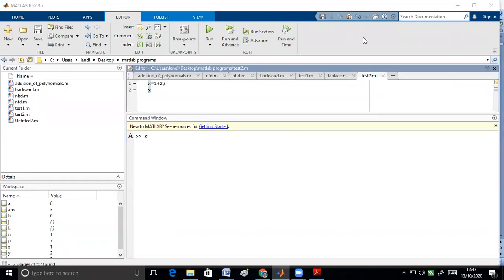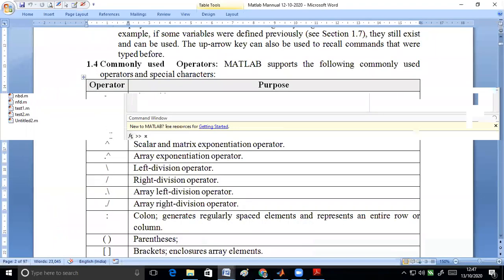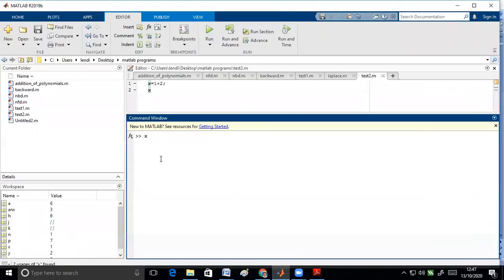సారీ అమ్మ, స్మాల్ ఇంటరప్షన్. సపోజ్ అంటే ఐ విల్ ఎక్స్ప్లెయిన్ డాట్ స్టార్ అంటే ఏంటో. జస్ట్ ఐ విల్ ఎక్స్ప్లెయిన్, నాట్ ఇన్ డీటెయిల్. సపోజ్ x equals to I will take 1:3. Colon is nothing but generating a vector. Okay, we will discuss later in detail. 1, 2, 3. x equals to 1, 2, 3.